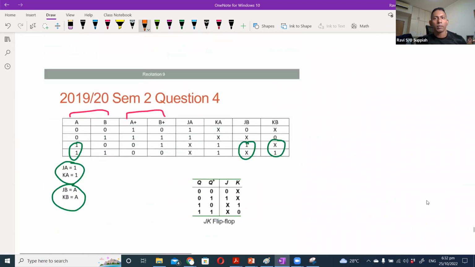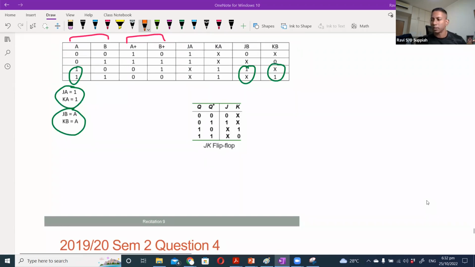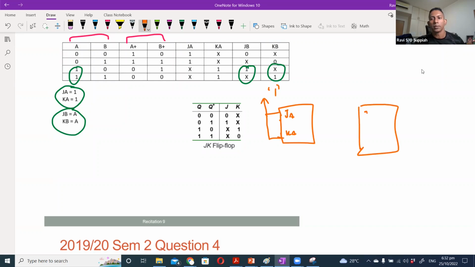Even if you're asked to draw this, it is just straightforward in the sense that you have two flip-flops, correct? So JA, KA. In this case, both of them tied to a 1. And JB, KB, both of them tied to A. So this is your A output.